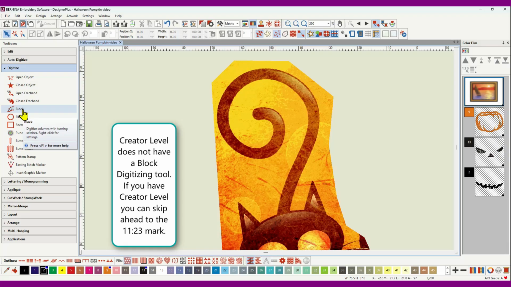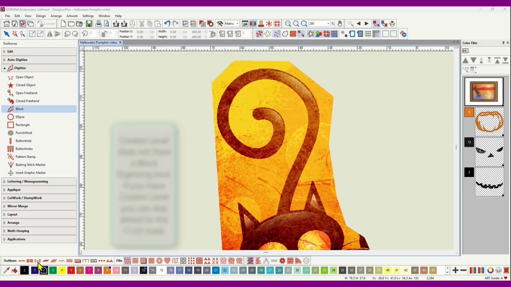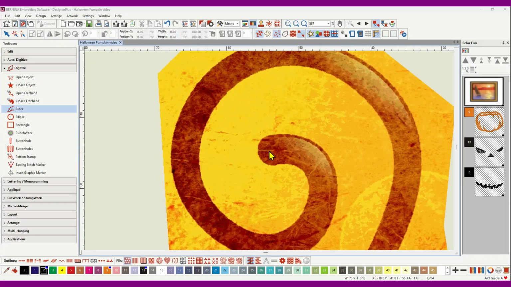The reason I'm choosing this one is because it's going to add the stitch angles in for me as I go, but sometimes it's a bit tricky to get around the shapes, so I'm just going to come down here, and I've got black chosen, so I want a black cat, so that's good. And I've got the block, and I want a step fill. You could do this in satin, but it's just a little bit wide, so I chose to do it in a step fill, and the rest of the cat's done in a step fill too, so it blends in nicely. Now to do that, I'm actually going to zoom in even further.